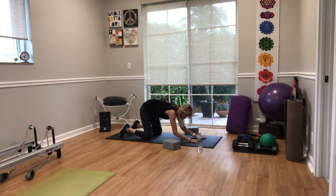And inhale, lower the arms, drop the belly, arch the back. Exhale, just press through your palms and reach up, lift up, chin to chest. Inhale, arch your back, drop your belly, arms down. Exhale, round your spine, stay in a rounded spine here. Once again, well, that's fine, neutral.